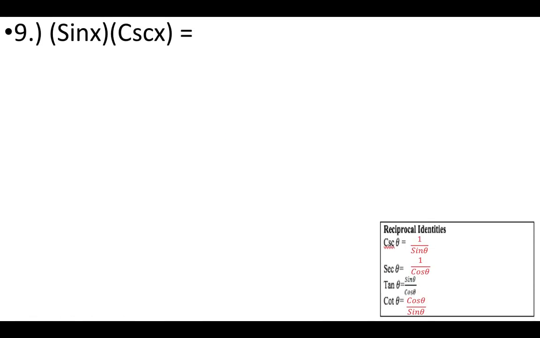Number 9. Again, the strategy is to rewrite in sines and cosines and then simplify. Sine is already in sine. Alright, let's move on. Cosecant, that's a problem. This is neither sine nor cosine. So what I have to do is look at my key right here and convert cosecant into a sine, because it's defined as 1 over sine x. So this right here is going to convert to 1 over sine x. The sine from the top cancels with the sine from the bottom. We cancel these out. What you're left with is just a 1 on top. So this basically simplifies to just 1.